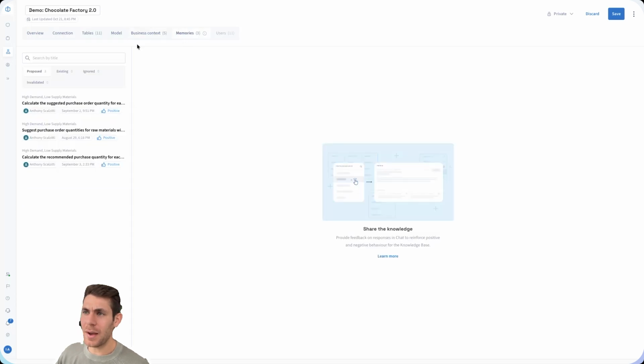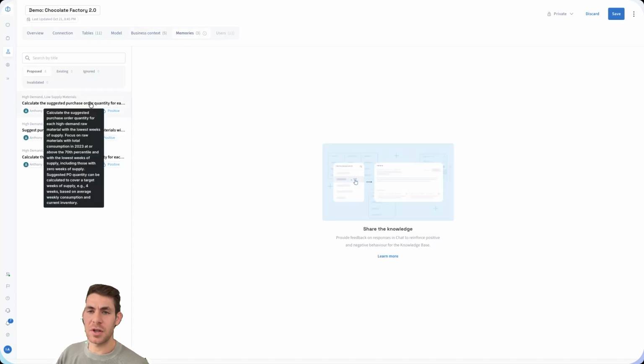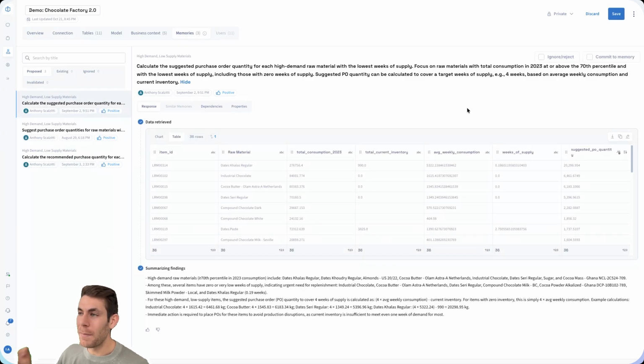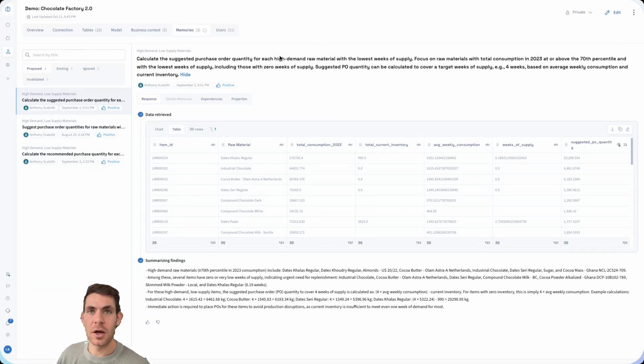And then finally with memories, so remember there's thumbs up, thumbs down. The memories tab essentially allows you to commit certain responses or feedback provided by users into Lumi's memory bank or its knowledge base, reinforcing good behavior if it's been thumbs up, or avoiding bad. So do more of the good and avoid the bad is the idea here. That definitely improves the quality of responses we've seen.